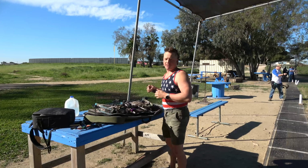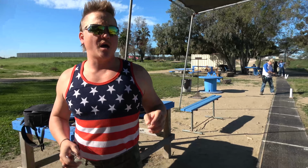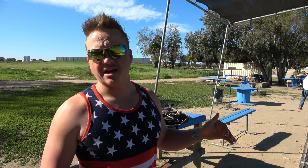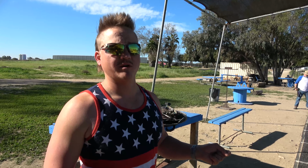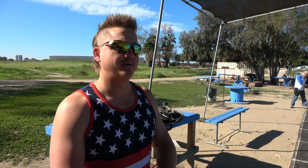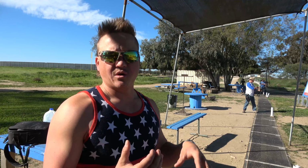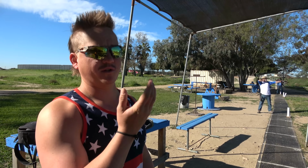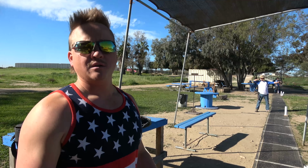Put 3 in the plate there. And all 3 that hit the plate, I felt like I held on the top of the plate. Might be a yard off on the tape. My bow's fast, so I actually have the tape at 95, not at 100, and it's really good, but I'm wondering if I should maybe put it to 96. So we'll go look and think about it. I don't really want to switch because I know where it's hitting right now, so I might just aim accordingly, which I normally wouldn't do, but for this video, I might just hold where it needs to be.